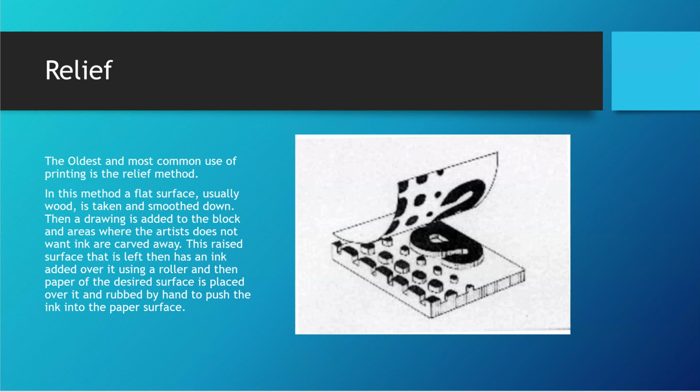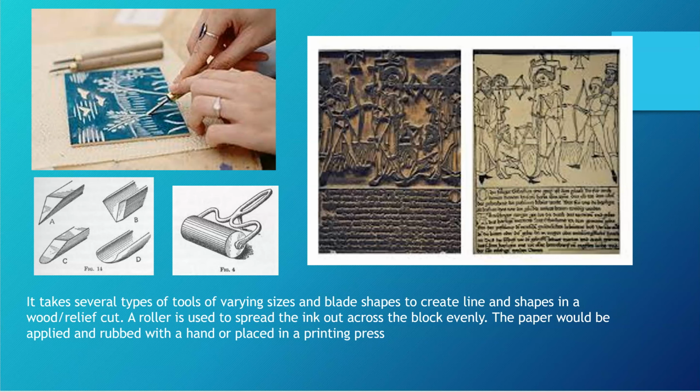Anything that leaves a raised surface for that ink roller, when we take that rolling pin of ink and spread it across the surface, whatever's at the top is what's going to receive that ink, be it black or any color. Okay, so that's relief printing. Some examples of the process: there are multiple ways that you can create relief blocks.